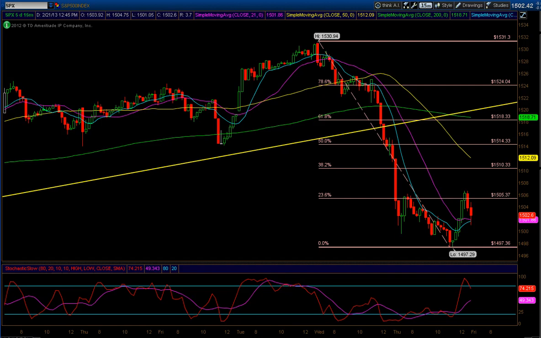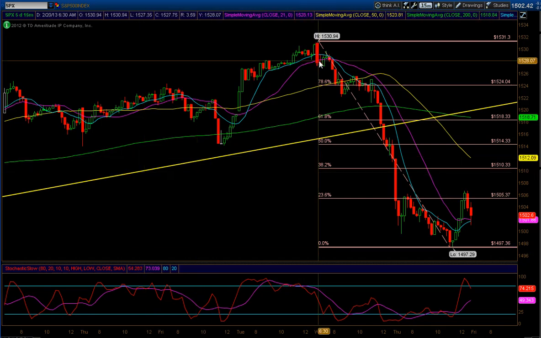Hi guys, today is February the 21st, after the market close, and what we are starting off looking at here is a chart of the S&P 500, SPX, on a 15-minute chart. And what I've already done here is put on Fibonacci retracements. And why am I practicing all of this and showing you this?